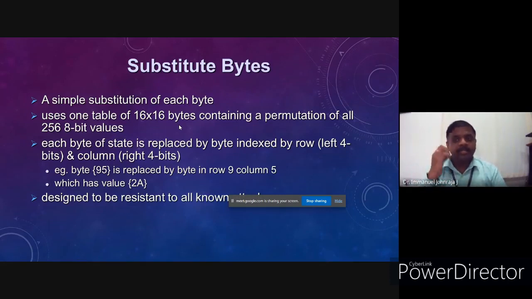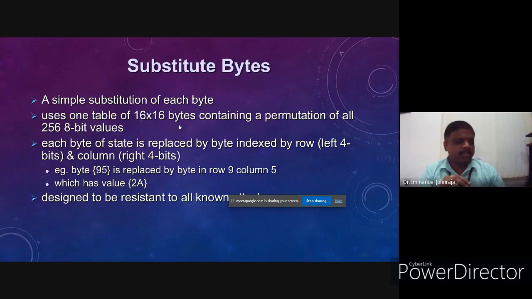In the case of the DES S-Box, do you remember? It takes 6 bits as the input and provides 4 bits as the output. The first and the last bits together are used to identify the row, and the remaining middle 4 bits are used to identify the column, so that you get the 4-bit value as the output. Something very similar to that we do for the byte substitution in the S-Box.